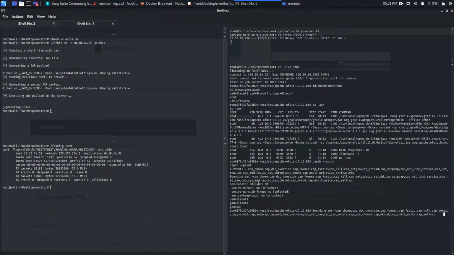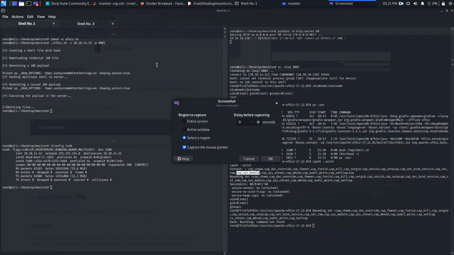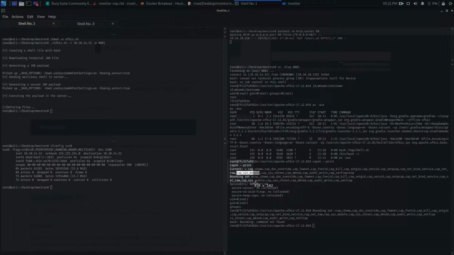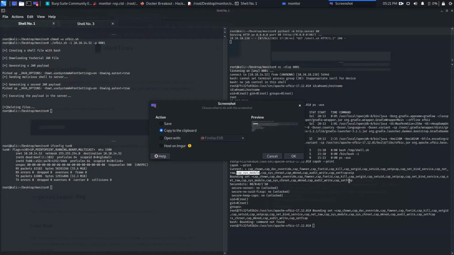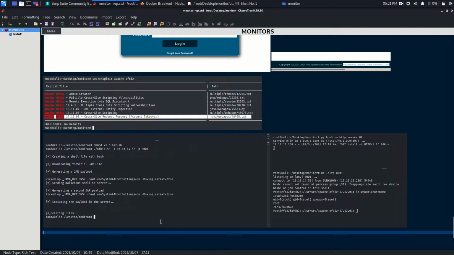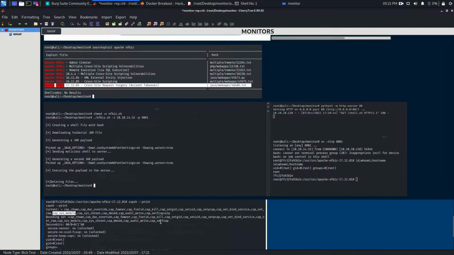Yeah, so cap_sys_module is vulnerable here. So take this value, copy, and in the cherry tree, paste this. Okay, and now let's see how we can exploit that.